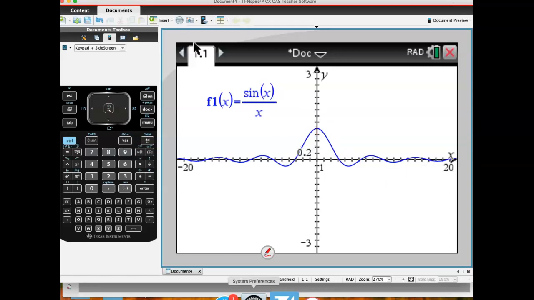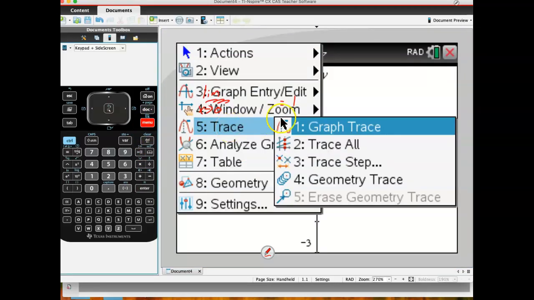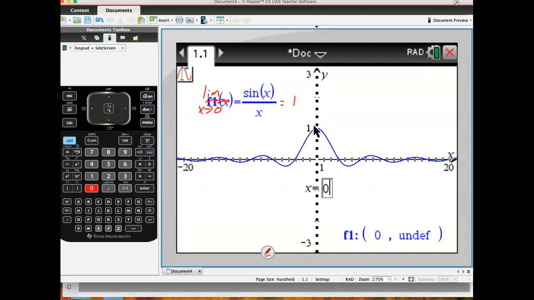So basically what we're doing is looking for the limit as x approaches 0. And as x approaches 0, now I can't see my scale, and I want to make that 1. It sure looks like it's approaching 1 for the limit, doesn't it? And I can use my calculator. Good thing I got my calculator because we have graphing technology. I can direct substitute in there, say menu, trace my graph, and type in a 0.